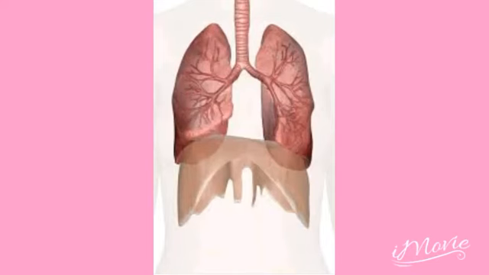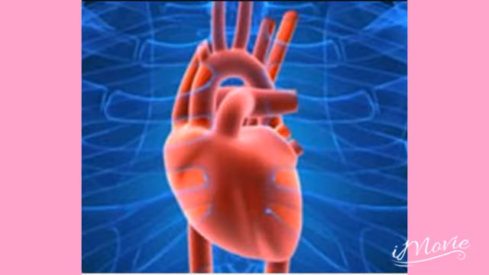Your lungs are used for breathing, so that when you absorb air, it comes out as oxygen. Your heart is the little guy inside your body that pumps blood through your veins. Well, that's it for the trunk.